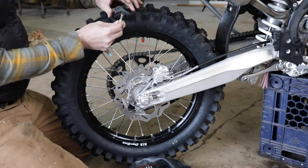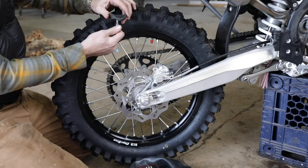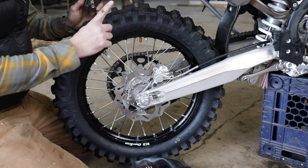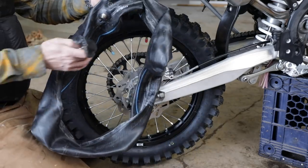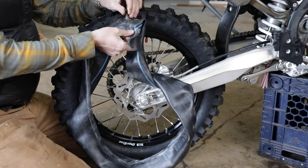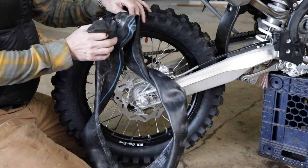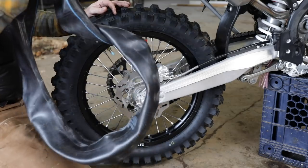The rim lock sticks through a hole in the rim — as you tighten it down it squeezes and pinches the tire to the rim, preventing spinning. You can tell if the wheel is spinning inside because the valve stem will start to bend over. The factory bikes come with really thin tubes — you don't want those. If you run tubes, run extra or extra-extra heavy-duty ones. They're much thicker, they are heavy spinning weight, but getting a pinch flat and fixing a tire on the trail is terrible.